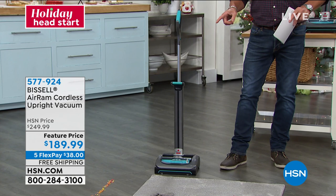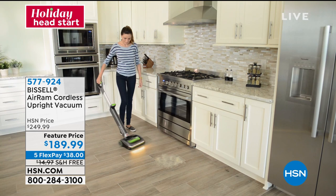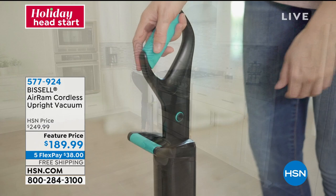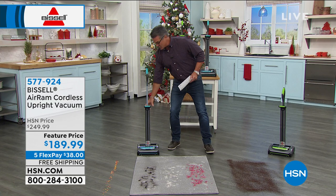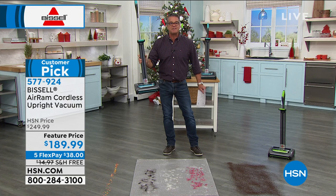If you've got to vacuum more than 40 minutes, call a cleaner. If you've got pets, it's a must — for the kibble on the floor, the cat litter, your kids' messes. Instantly pop it on, hit the button, and you've got 40 minutes of cordless, wireless, easy cleaning. This will leave carpet marks on your carpet — it is incredibly powerful. The suction is huge. Over 500 five-star reviews on hsn.com. Works on hard surfaces, any kind of tile. Here's what I love about it — it weighs maybe seven to eight pounds, so you can easily use this. If you're a senior, this is the perfect vacuum for you.